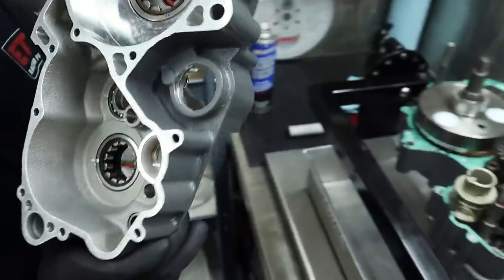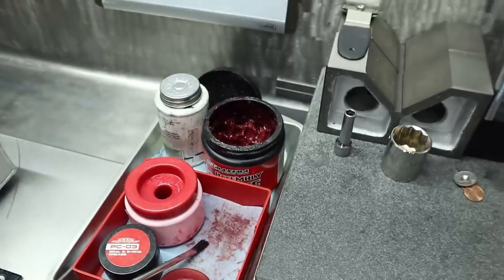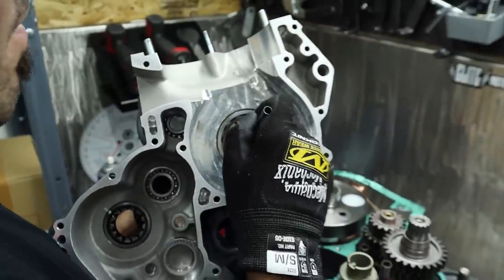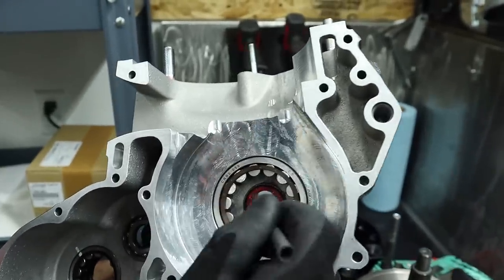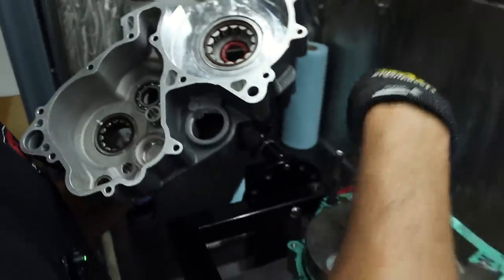So I'm gonna throw a little grease on this one. Let me just get my tub, my special stuff. What kind of grease are you using? This is Maxima assembly grease. What do you like about Maxima assembly grease in particular? You like the way it gently goes around that lip seal so nicely, and it's sticky.